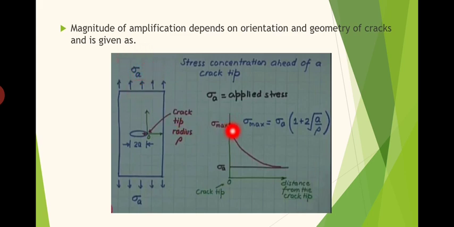So there is a curvilinear variation, and after a particular distance the stress acting will be sigma A. Even though we are applying only a small applied stress sigma A on the material, since the crack is present, the stress concentration will take place, which will be much higher compared to the value of the applied stress sigma A. So in that case the failure can take place, and moreover this extra stress concentration will lead to the propagation of the crack, and finally fracture will take place. That is what is happening in case of ductile fracture.